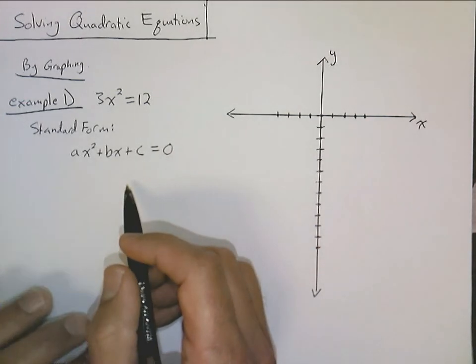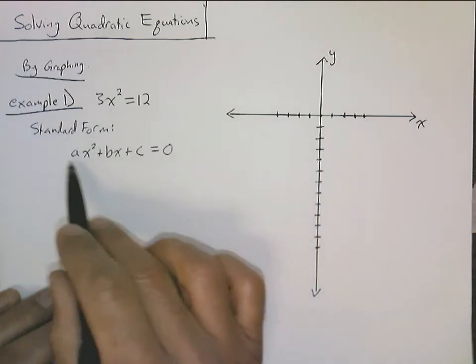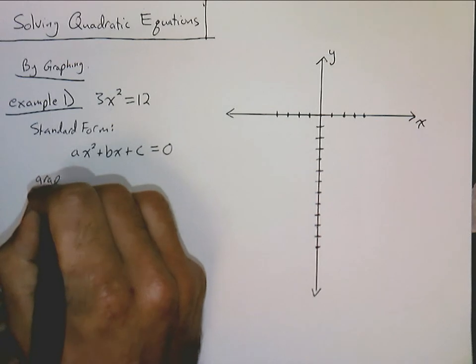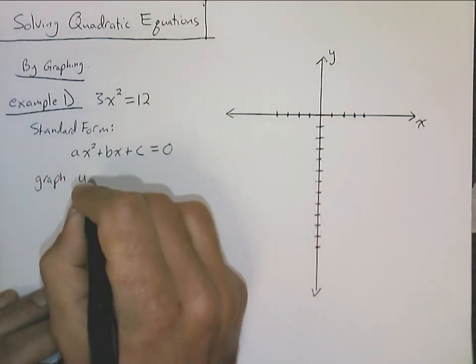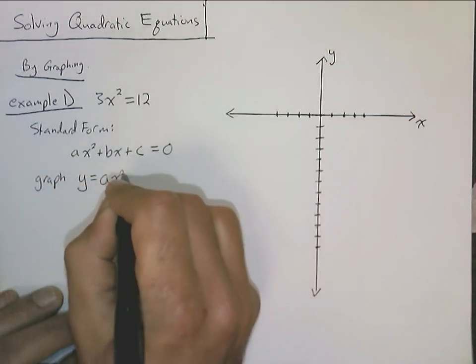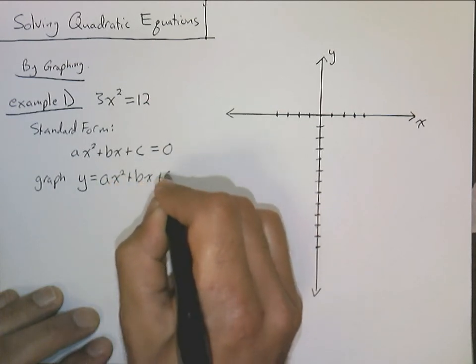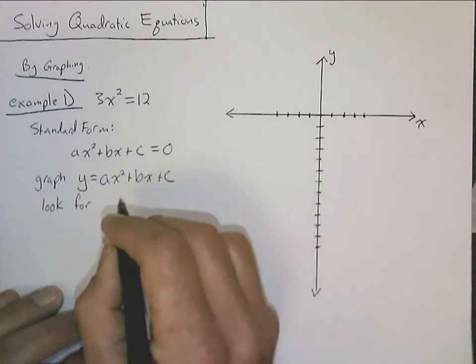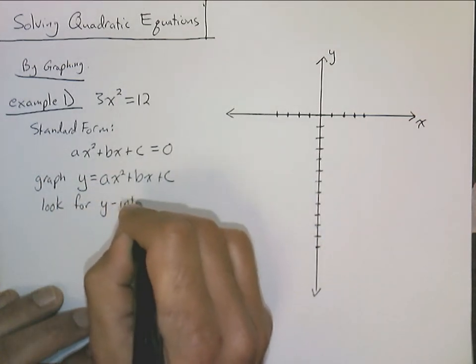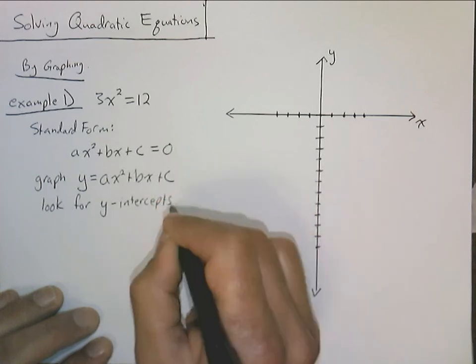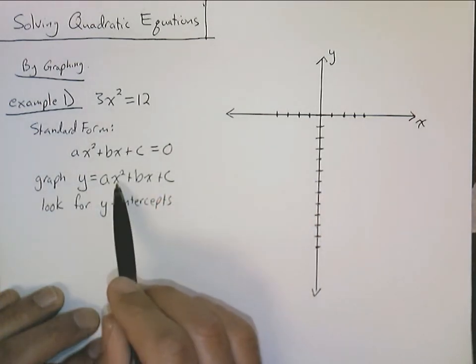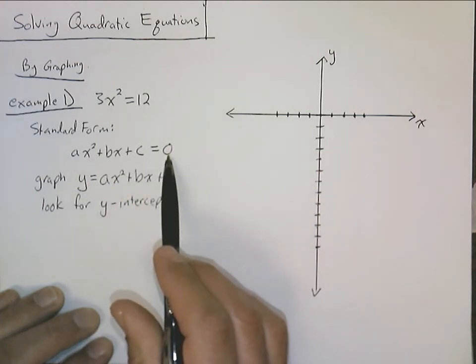and we have to have 0 on one side of the equation. The whole point of this is that if we have the equation in this form, we're going to graph the function y equals ax squared plus bx plus c, and then we just look for the x-intercepts, because the x-intercepts are going to occur when the y is 0. So we know what values of x, when we plug them in, will give you a y of 0, like we have up here. Right?